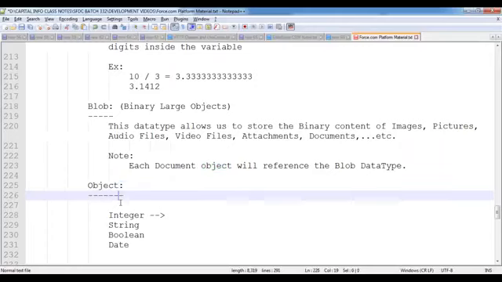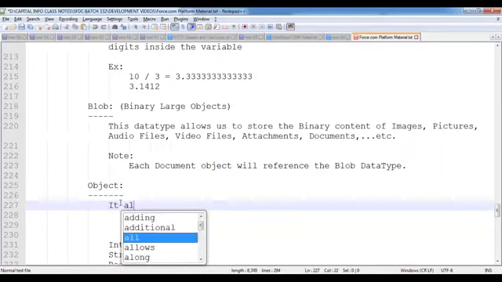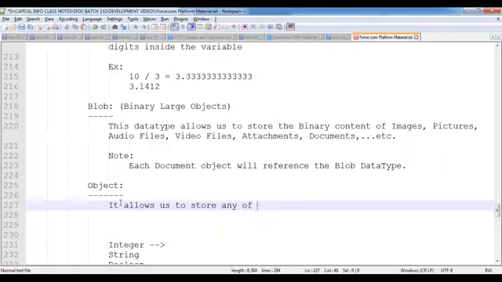Okay. Now, it allows us to store any type of information, any type of value inside the variable.